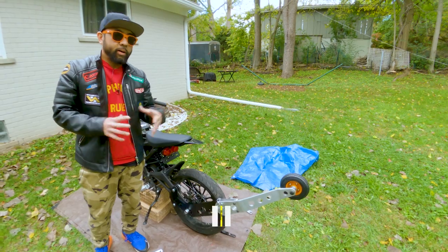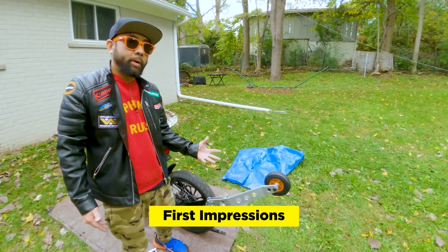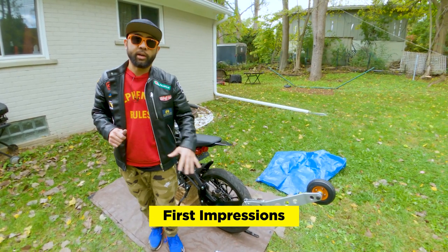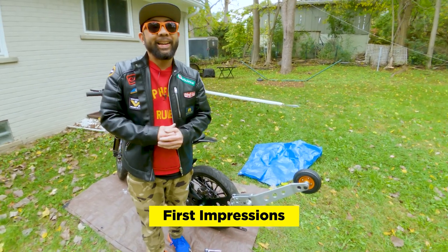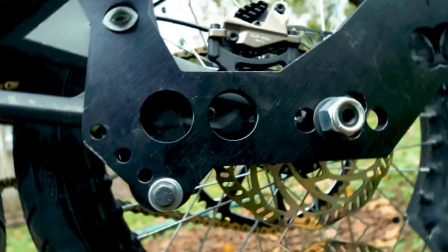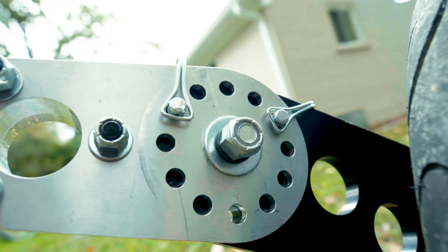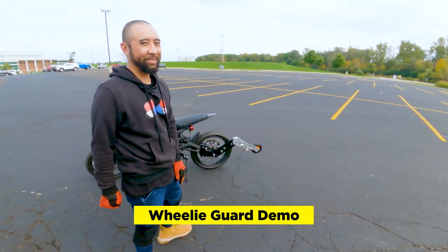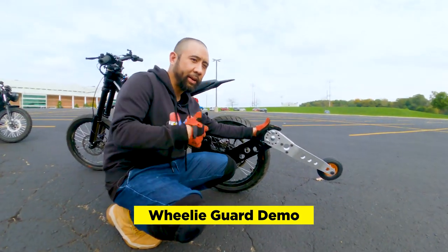It is kind of pricey, but I think it'll save us in the long run from damaging the bike — you get what you pay for. These parts are super heavy duty and really high quality. We did have some training without this wheelie guard installed. This is not going to instantly teach you how to wheelie — it's just to accelerate what you already know. Let's take it out, do a demo, and see if our experience level can increase dramatically in just a day. We showed you how to install this on a Suron, and now we're just going to test it out. You can change the angle depending on your skill level, and we're still very much beginners.